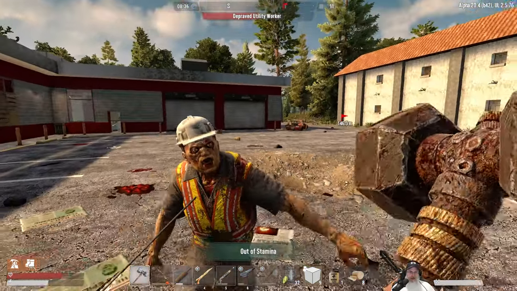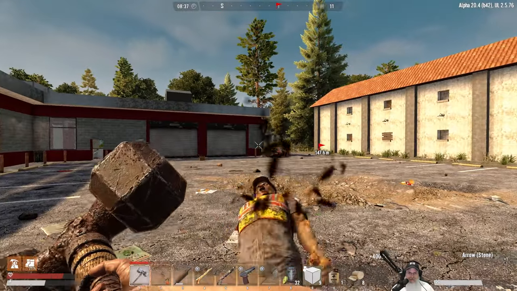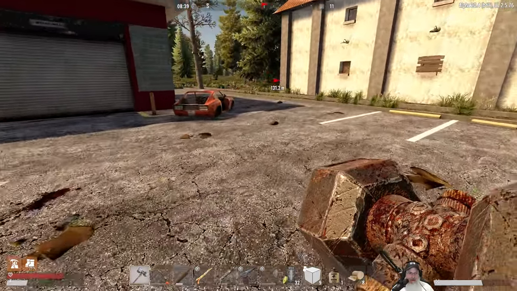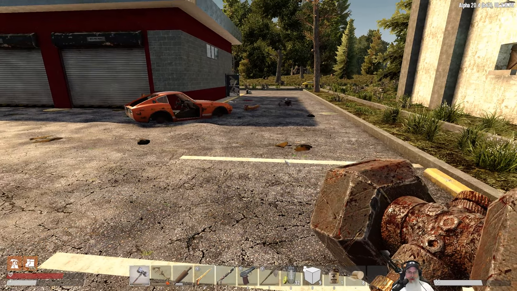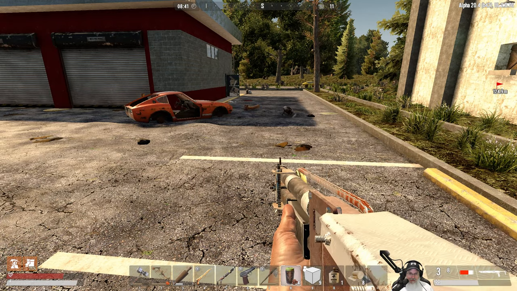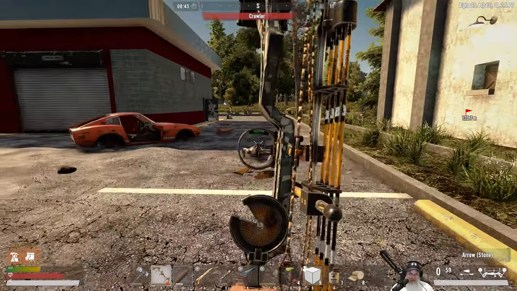Oh, how did I miss that? Crap. Okay, we got you now. There we go. All right. Crunch that head. Okay, there's another Zeke. Oh, that's just a crawler, but there's still another one. You know what? Let's keep this down here, just so we can use it to give us that extra boost of stamina that we need.